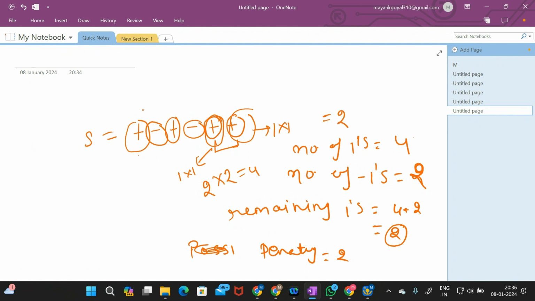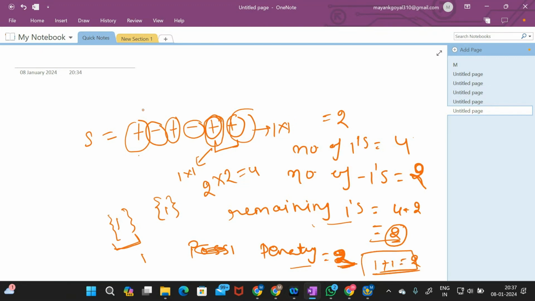So we see the remaining ones or remaining minus 1 first, and then create a subarray of length 1 for every remaining one or minus 1. Here the remaining ones are 2, so our total penalty is 2, because we create two subarrays, 1 and 1, and the penalty for a subarray of length one is 1. So the total penalty is 1 plus 1 equal to 2.